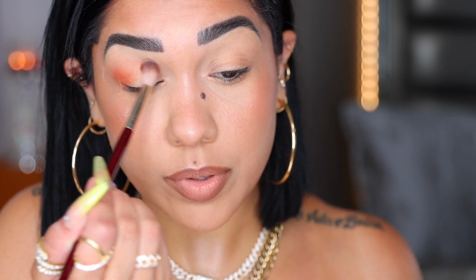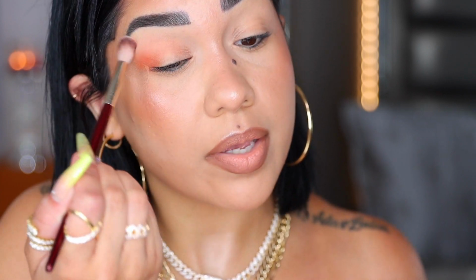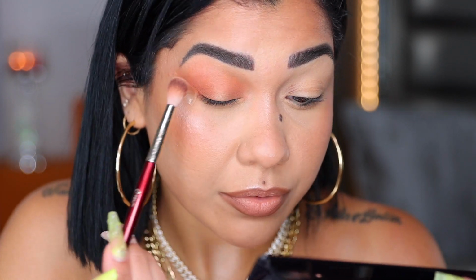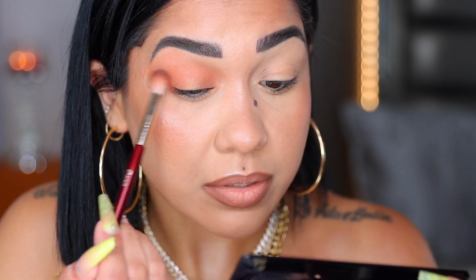And then whatever I have on my brush, I'm gonna start bringing it into my crease, and I'm gonna bring it high up because I want this orange peeking through. This color is nice and creamy. It did help me out with the little creasing that I have right there on my lid.